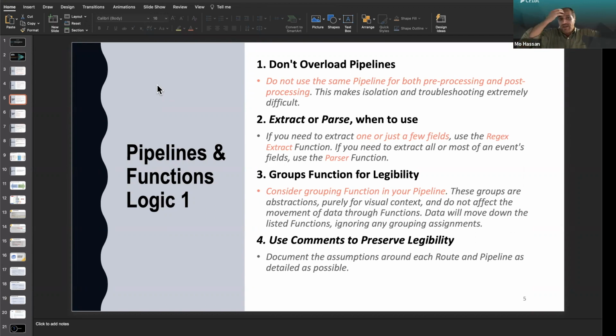I end up thinking, this pipeline is in Palo Alto archive and this sample file is Palo Alto, they must be the same. So save yourself a headache, your users a headache, and just use something that makes sense in terms of documenting the pipelines. Again, no impact on functionality, it's just good practice.